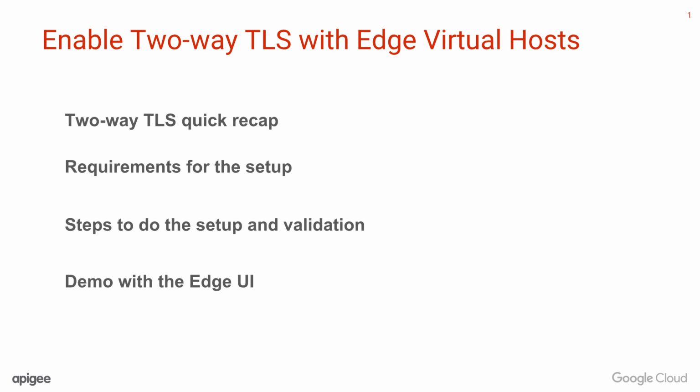In this Enable Two-Way TLS with Edge Virtual Hosts video, we're going to have a quick recap about two-way TLS configuration discussed in the Introduction to Edge Virtual Host video. We'll also cover the requirements, the steps to do the setup and validation. Finally, we'll do a quick demo on how you could enable two-way TLS between the API clients and Edge routers using the Edge UI.